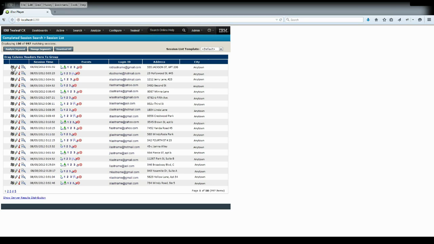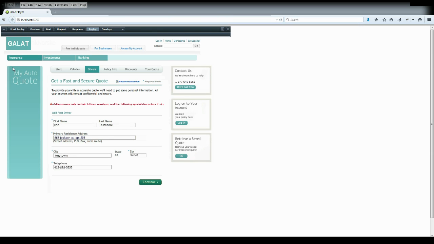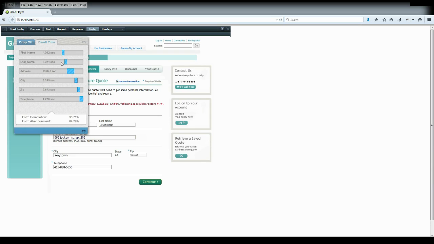So we select a user again for replay using our camera icon, and we can look at some other areas of their experience to try and understand what caused them to abandon. One of the key things that's very useful for insurance companies, banks, and government institutions is to look at what happened at a form field level. Now remember, in the traditional analytics world, you will have had to tag up absolutely everything, every form field, if you want to know what's going on, adding huge overhead to your site. In this case you don't.